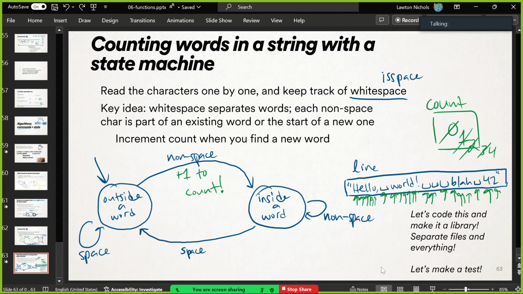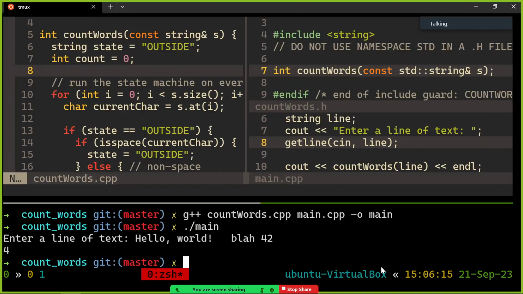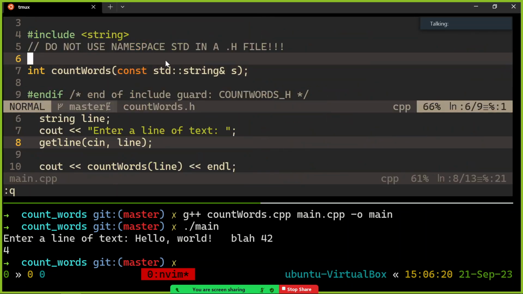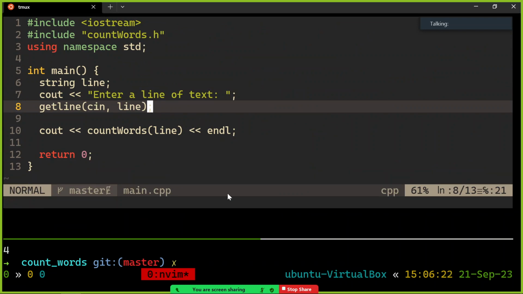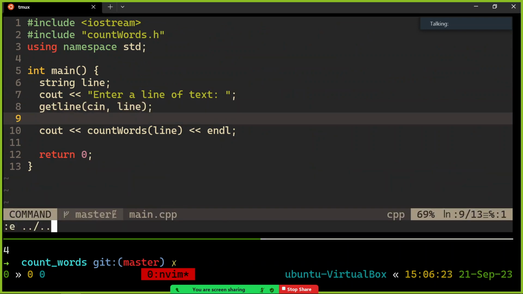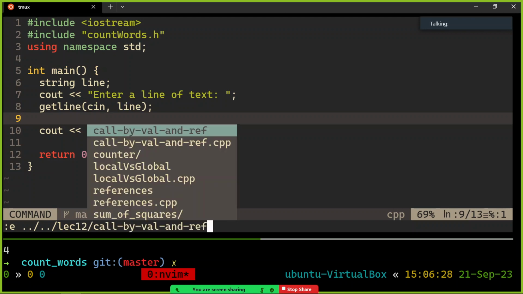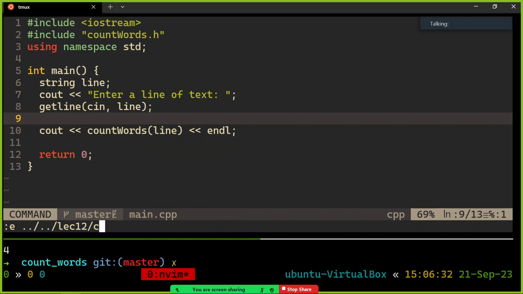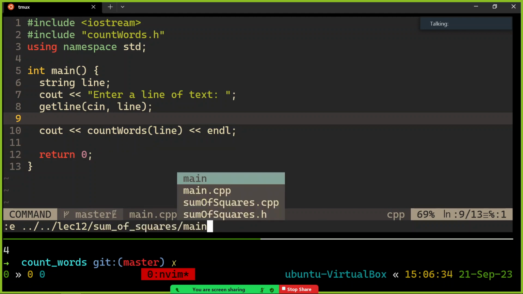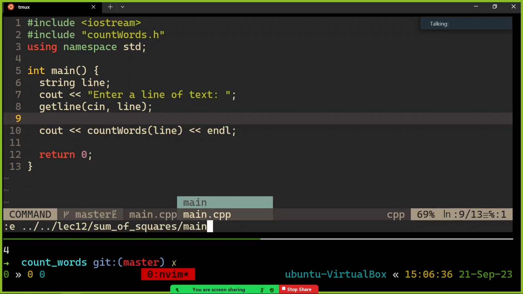So let me steal the assert true function, and we'll put our test in the main.cpp file. Where did I put it, lecture 12? Sum of squares, maybe? Is that where I put tests? Probably main.cpp there.